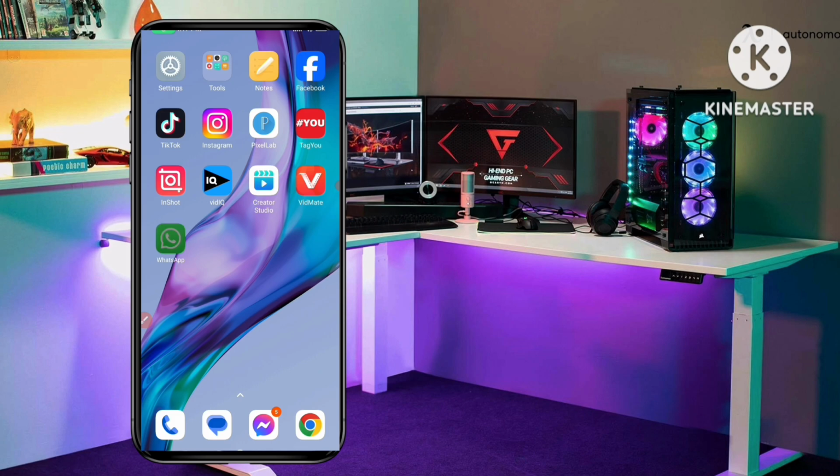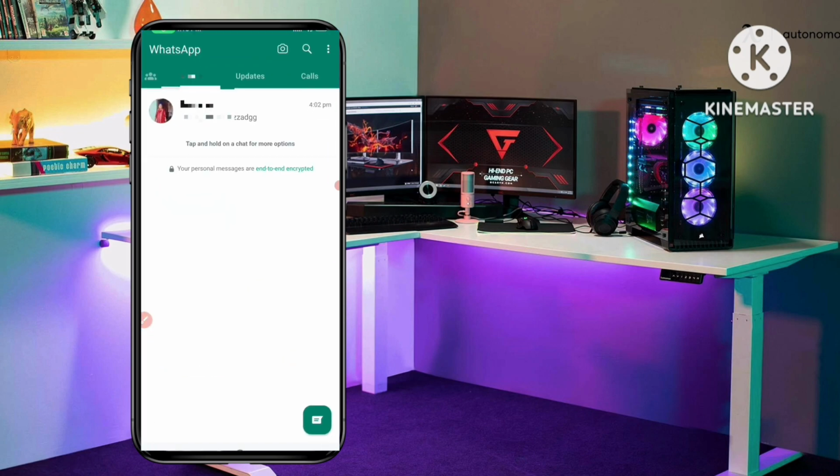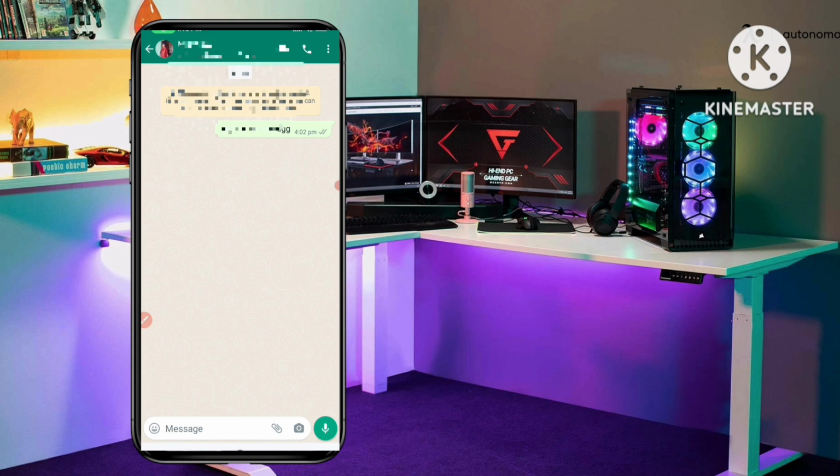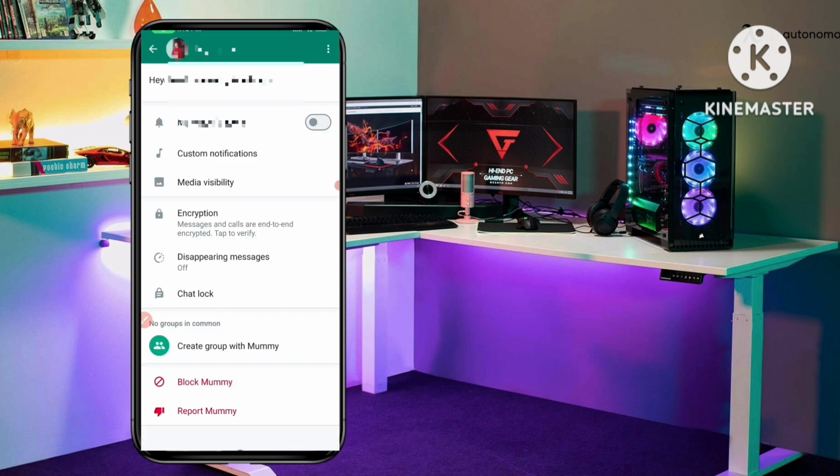After you update, simply open your WhatsApp application and select any WhatsApp chat. This is my new account, so there are not many chats here. Select any chat which you want to lock. Simply go to that chat, and you can see I have blurred this just for privacy purposes. Go to the profile of that person, and when you scroll down, you can see the chat lock option clearly visible here.